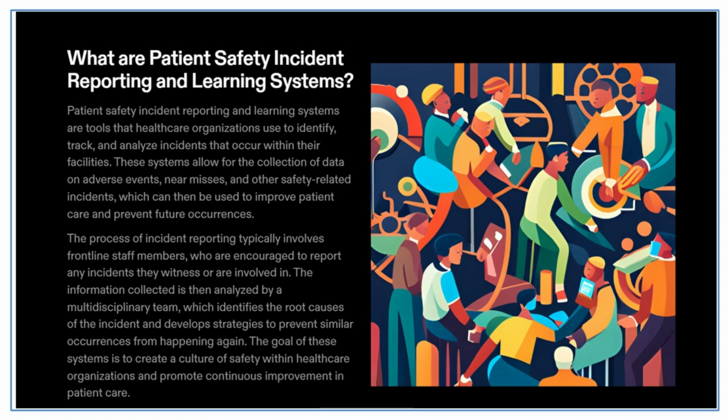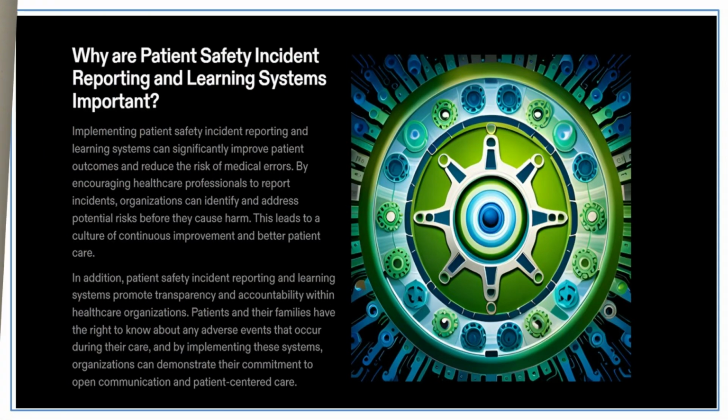The goal of these systems is to create a culture of safety within the healthcare organization and promote continuous improvement in the patient care. Why is implementation important? Implementation is important because once the reporting is done, it will eventually lead to the improvement in the patient care, because when you identify your mistakes, you can do some things to correct them. And this automatically introduces the culture of continuous improvement.